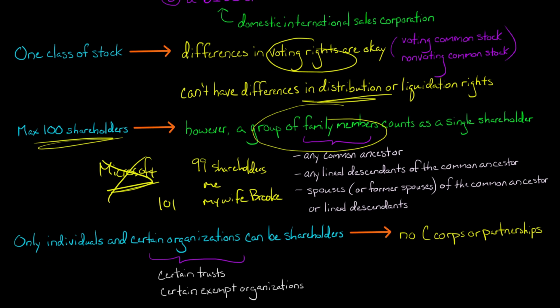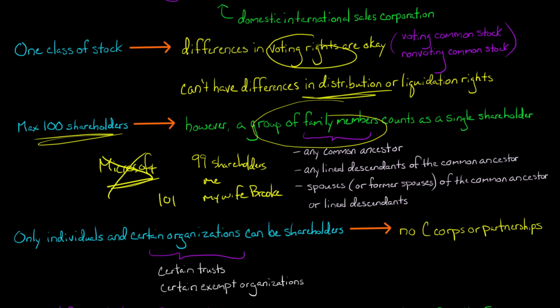Now, there are also restrictions on who can be a shareholder. For example, a partnership cannot be a shareholder of an S corporation. The reason is that would be a way to get around this 100 shareholder limitation. If you say, oh, there can only be 100 shareholders, well, I'm going to set up this partnership, and the partnership will be a shareholder, and maybe the partnership has 400 partners or something, or you have a C corporation with 400 shareholders, and then that's a shareholder of the S corp. And so they basically said, look, no, you can't have a C corp or a partnership be a shareholder of the S corp.